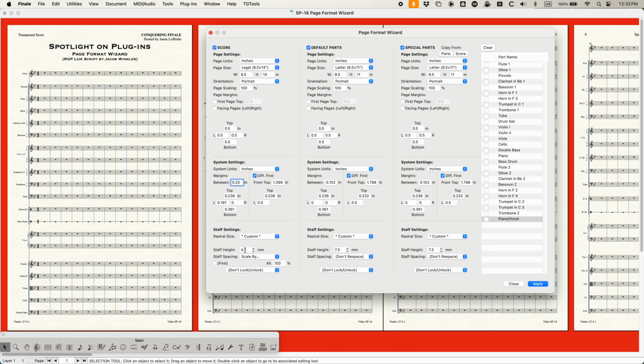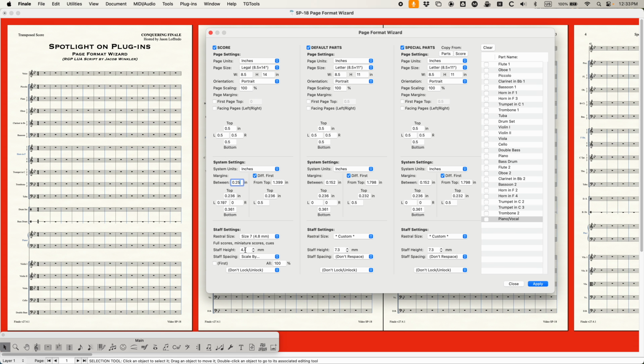And of course you can customize it, and the little arrows here will go up and down by 0.1 millimeters. But if you just choose one of these, it will set it to that. And what's really nice is that it also gives this sort of description. I think this is paraphrased from Behind Bars: full scores, miniature scores, and so on. Size 5 is for full scores, etc. So again, it's really cool that we have the option to do this in millimeters.